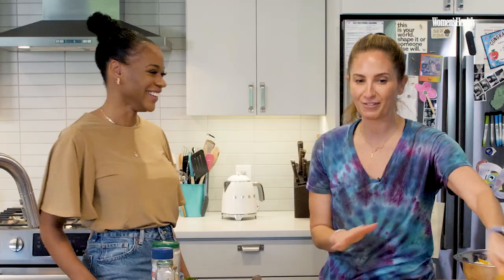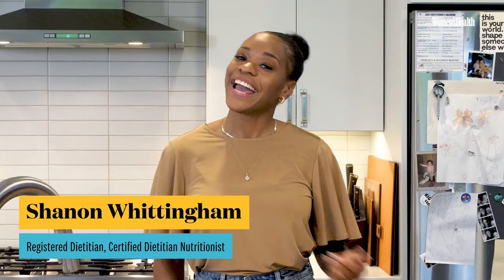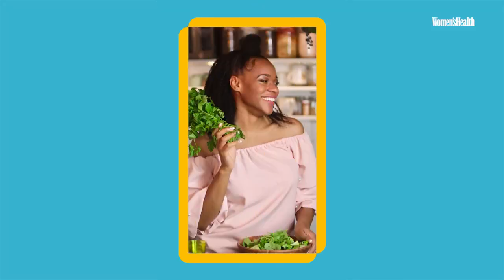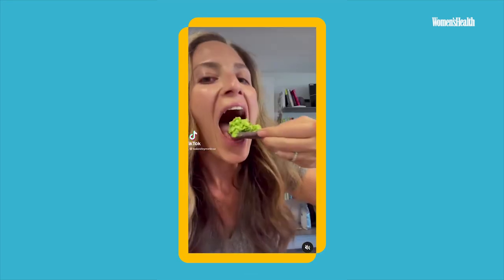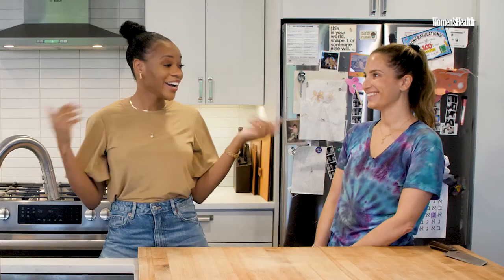If I see somebody put the lemon the wrong way, I do say: flip it over, guys. Flip it over, your life will be changed. Hey, I'm Shannon Whittingham, a registered dietitian and certified nutritionist. You probably know Melissa Ben-Ishay for her little Baked by Melissa cupcakes and her viral salads. And lucky for you, we're in her kitchen.